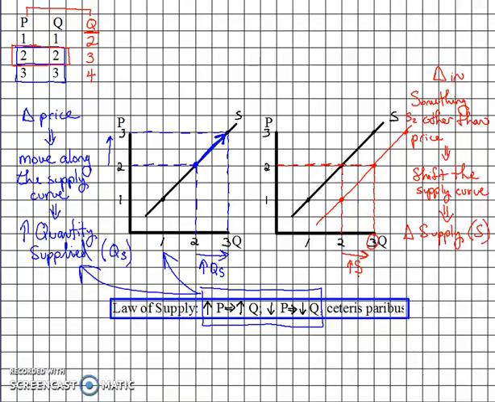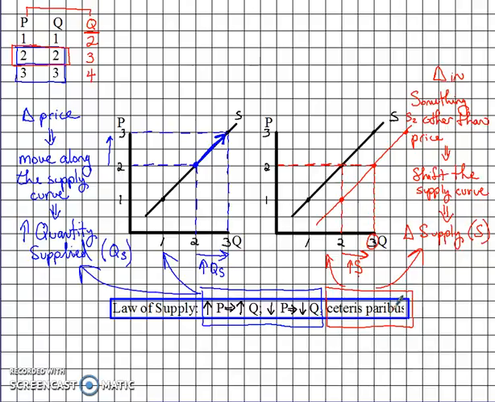And then the second part, the ceteris paribus over here, that's the shifting of the curve. That's the everything else held equal. And when things are no longer held equal, then this curve is going to start shifting back and forth. So the ceteris paribus part is going to be this graph. That's going to be the change in supply. So the first part of the law of supply is a change in the price, quantity supplied. And then the second part of the law of supply is a change in something other than price, which we call a change in supply.